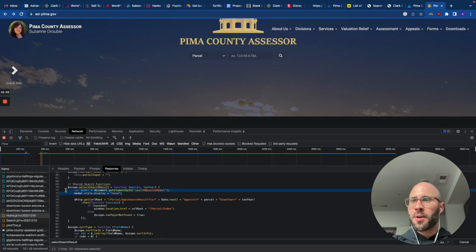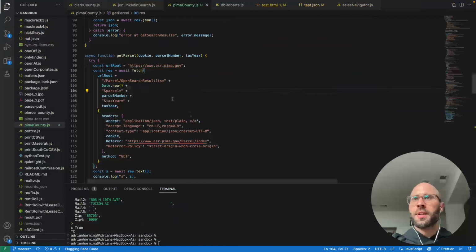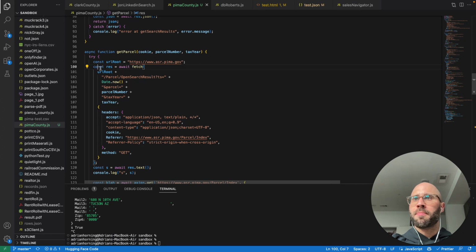So this is just getting rid of the modal. But then they make a GET request to the root URL, which is asr.pima.gov/this and the date now. And so, right, that's just JavaScript. So you can just copy that and then boom. If success, then they change the location, which I don't need to change.